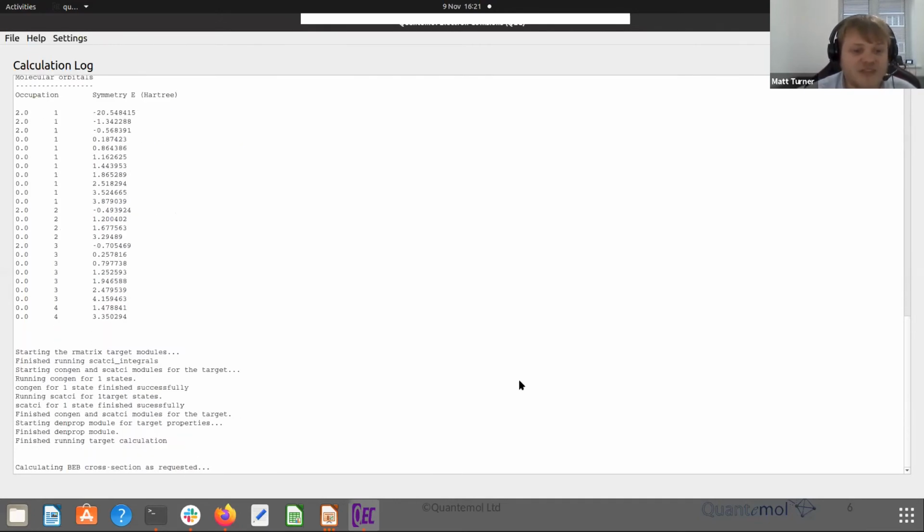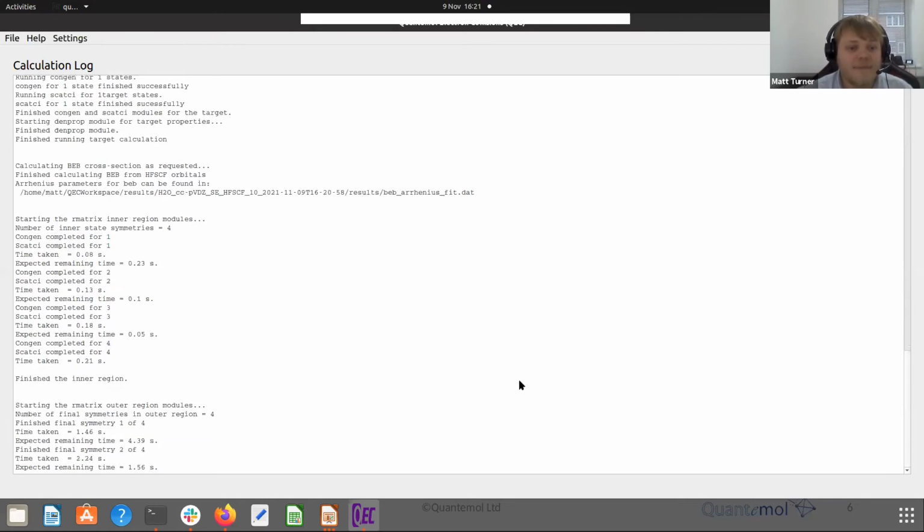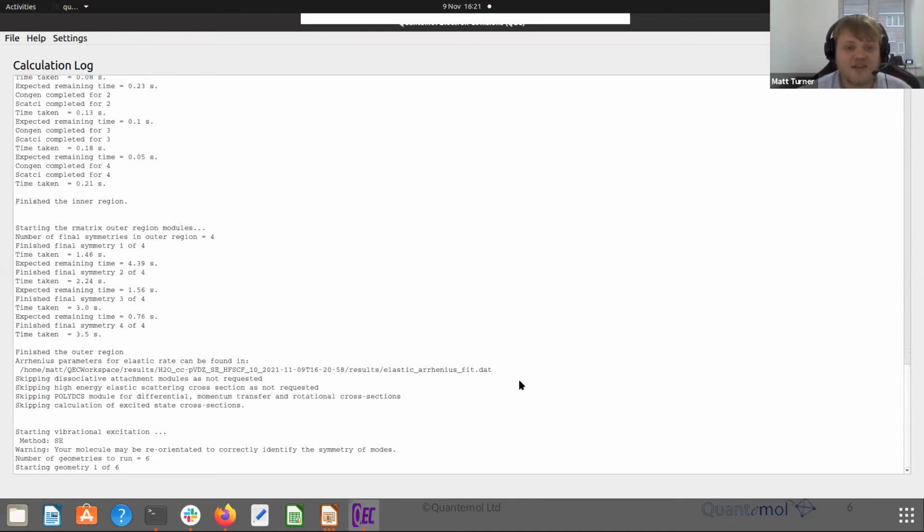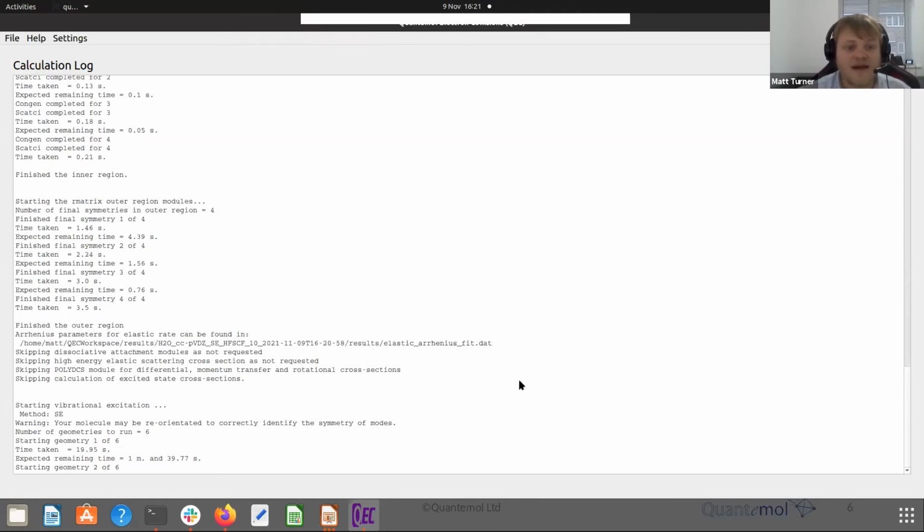In this time, I'm just going to quickly reiterate that one of the big benefits of Quantemol-EC is that it's very easy to use. It's very quick to use. It gives you the options to add in some quite advanced stuff, so you can change your basis sets and change your active spaces if you're interested in doing so. But you are not obligated to do so because the defaults work really, really well. So it strikes quite a nice mixture between quite advanced science and also quite easy to use science, which is very beneficial for a lot of people, I think.